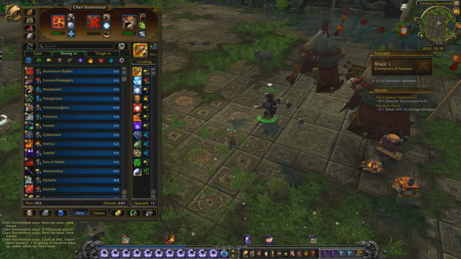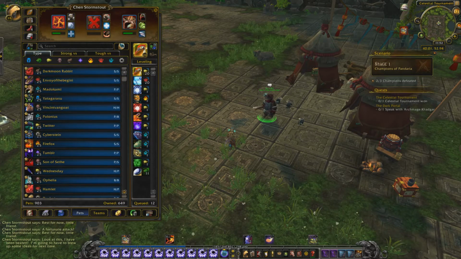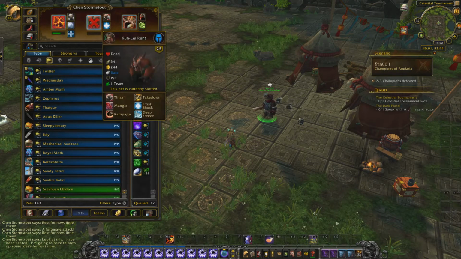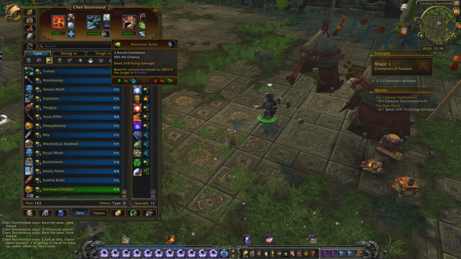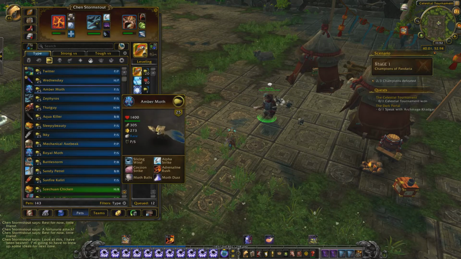Let's see, strong versus humanoid. I know for one of them I like to use a crow. So let's look for my crow real quick. Not Wednesday, not Twitter. Zephros. He goes last or something, I don't remember. I know I like him because he throws out a blind and he also has a heal, and he can hit through a blind, no problem, as long as he has Call Darkness up.